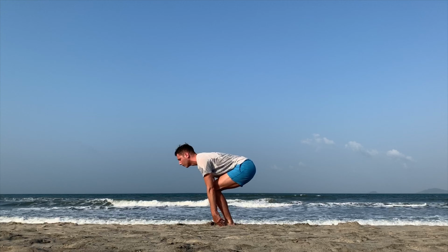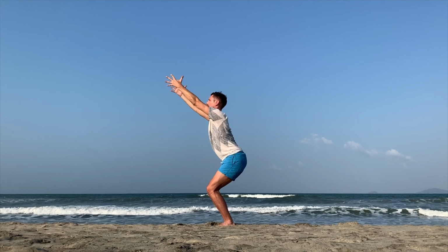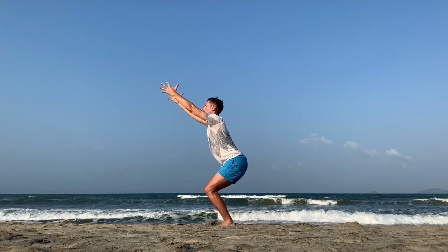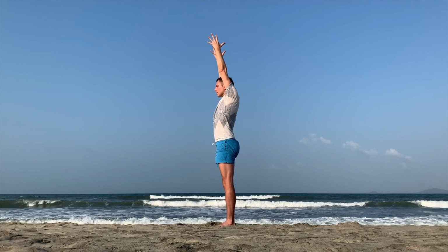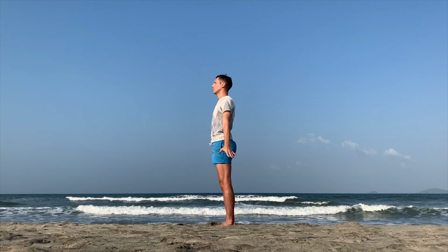Now bend the legs a lot, find a chair pose and hold it. Really strong in your legs, thighs together, heels together. Inhale, come all the way up to standing. Lengthen towards the sky. Exhale, release your arms.